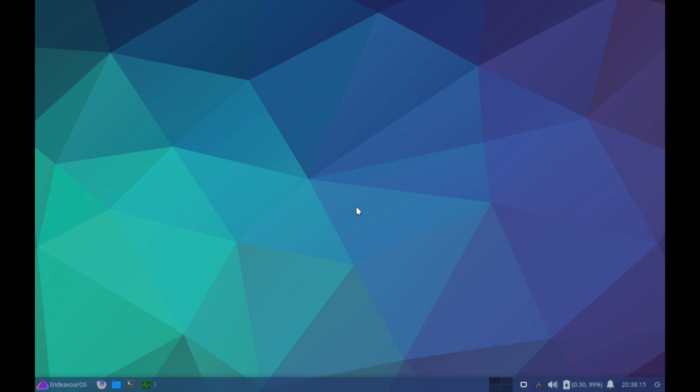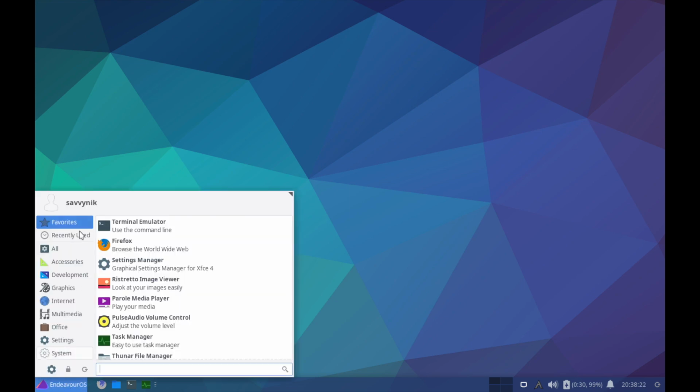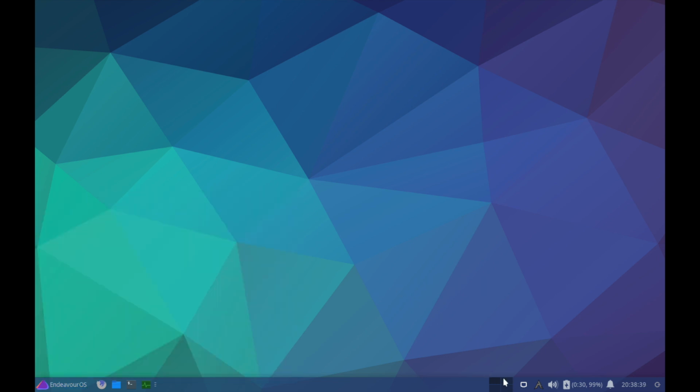Congratulations on the installation. You've now installed Endeavour OS successfully. We're just going to look around real quick. Here at the bottom left, sort of like a start menu, you can select and go through all sorts of subcategories, as well as hitting the all settings, lock the screen, log out, search for things, and go through and select applications inside the subcategories. And then on the right hand side bottom, you can see that you have different workspaces that you can select from, a link for the network settings, sound, battery life, as well as the time.